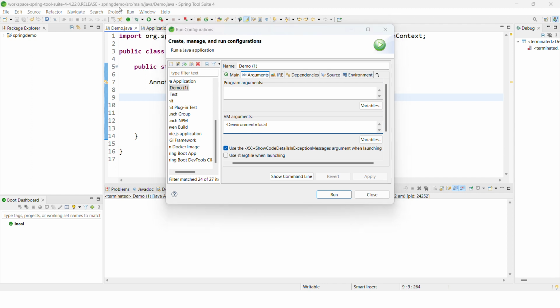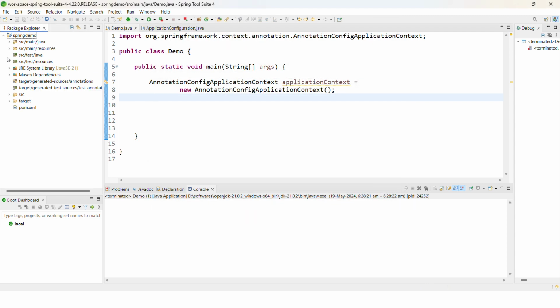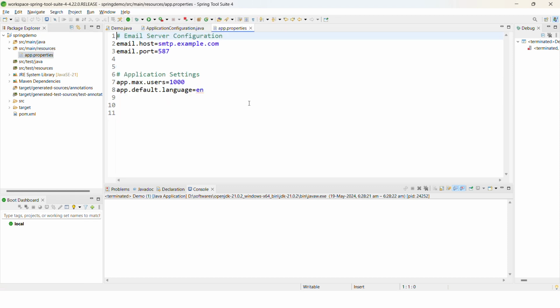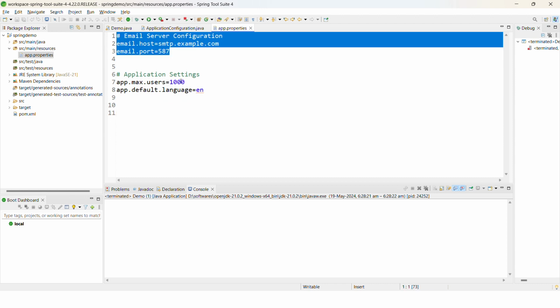Other than this, let's say we have properties files in the resources folder. I have created one properties file, app.properties. If you see this, here we have properties such as email.host and email.port, which I will be using in our application.